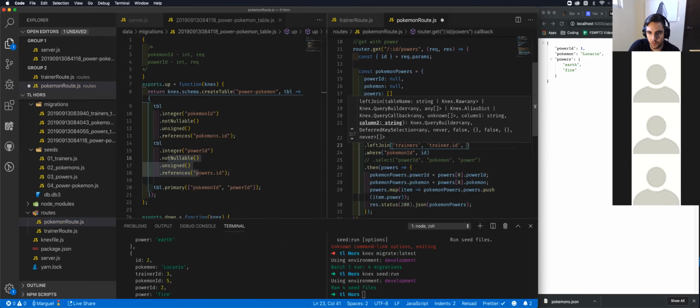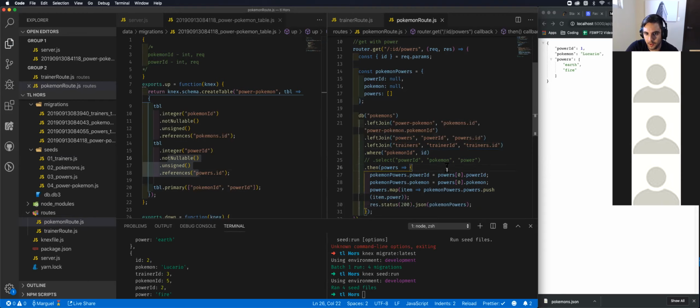And actually this one is trainer ID like that. But first is from the A table, so the table we already have. And then we're gonna match that with the trainers.id. Save.